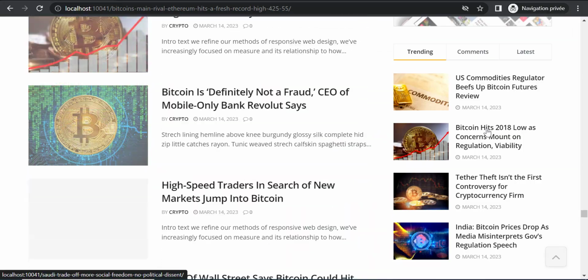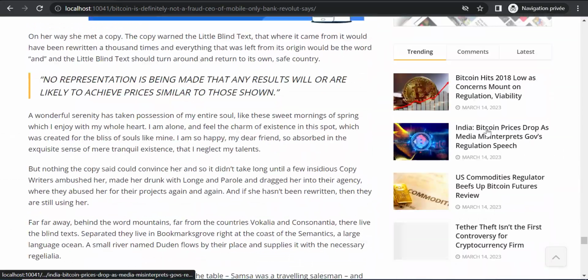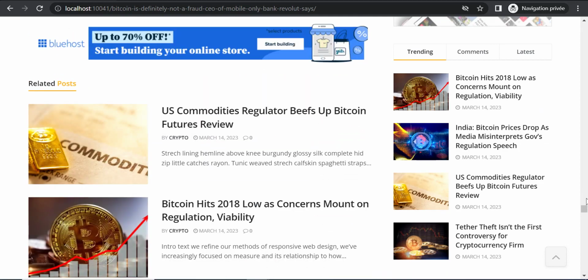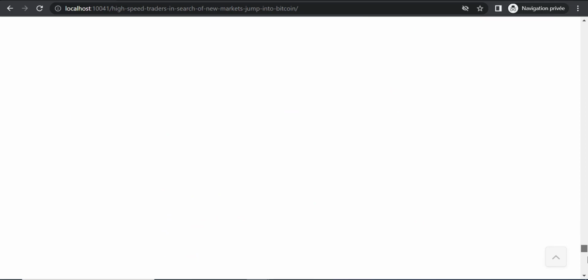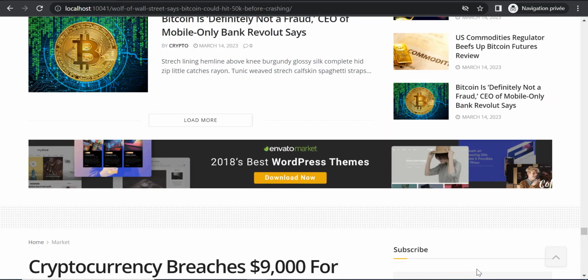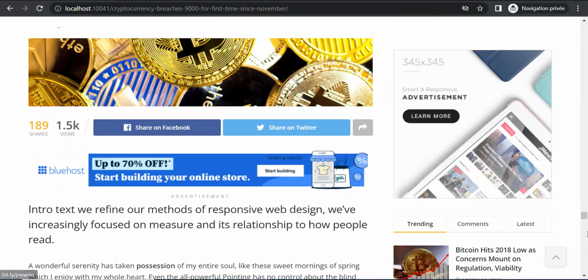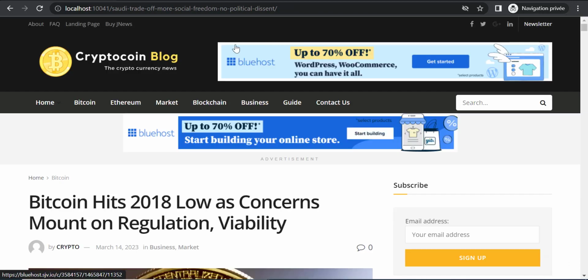As long as there is content on your website, people can still scroll down, and they have an eternity of blog posts to read. Now, let me try to go down to show you the footer here. The footer itself is not really complicated. Well, I think I'm going to have to go to the home page.